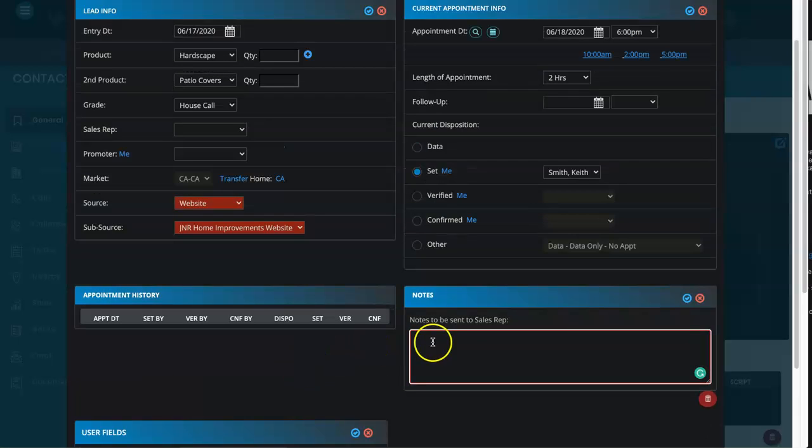So, Mr. Testing is going to be telling you all the things that he wants, and you can fill in as many notes as you can in this box.